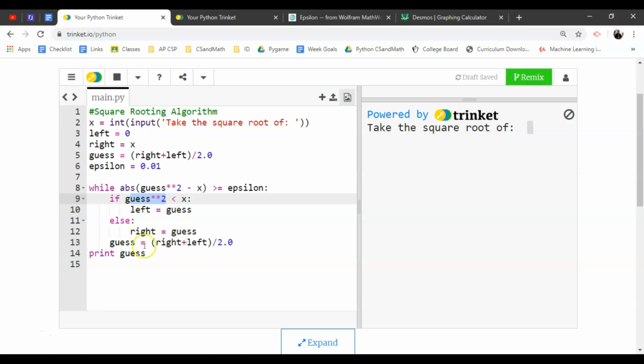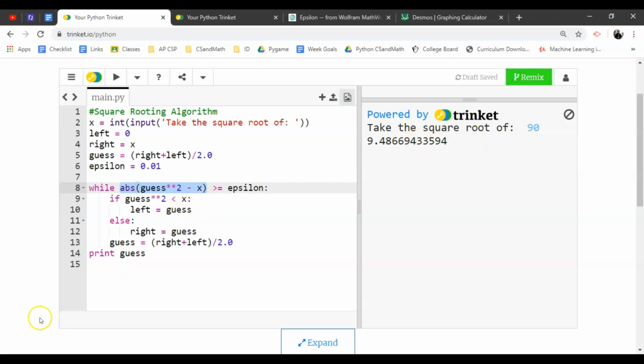Otherwise, set it to the right higher bound. Then reassign the guess to that average. And once we break out of this condition, once we've got to the threshold that we can break out of, print the guess. So let's try this. I know the video is getting a little long here, so I'll just put a 2 in there. Looks like it prints it out very quickly. We're not waiting. And for example, if we do the 90 that we did before, it prints it out very quickly and even more accurately.